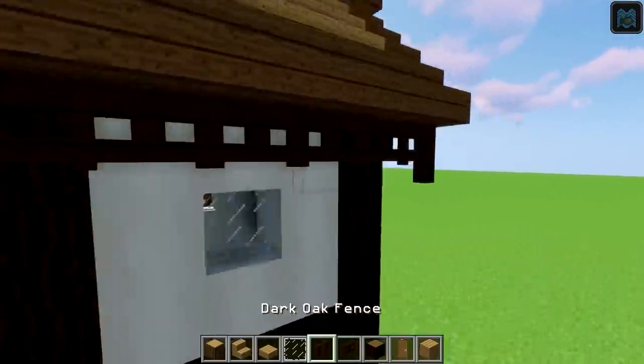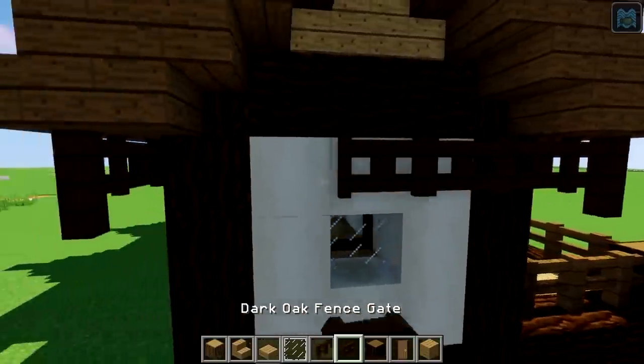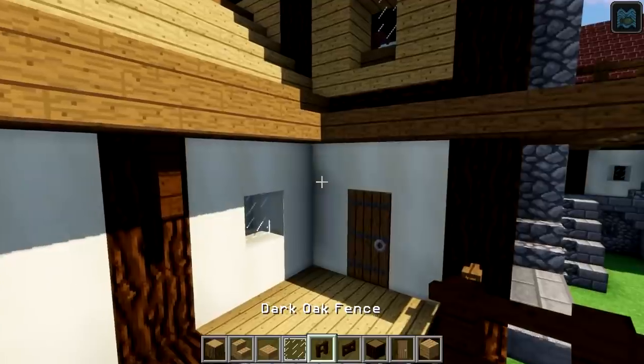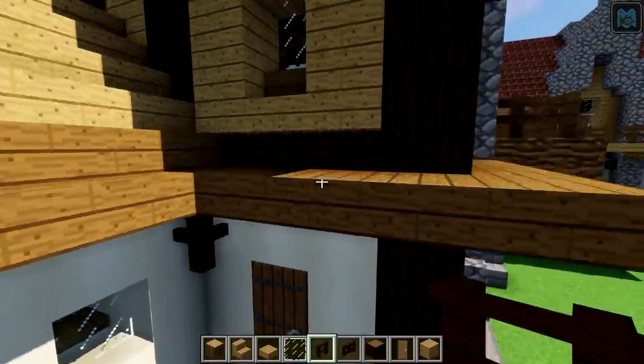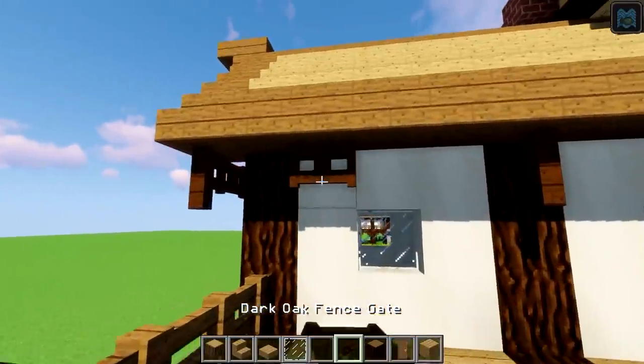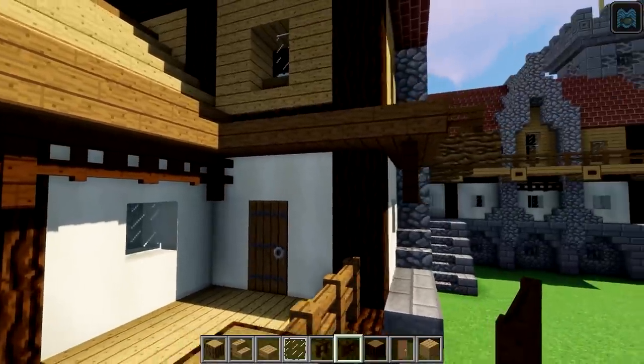Keep on going round. Back to dark oak fence there. It looks really nice and contrasty, this dark oak fence. Inside corners, you do that. Outside corners, you do that. Yeah, the dark oak fence looks really nice against the white, I think. Kind of beautiful.